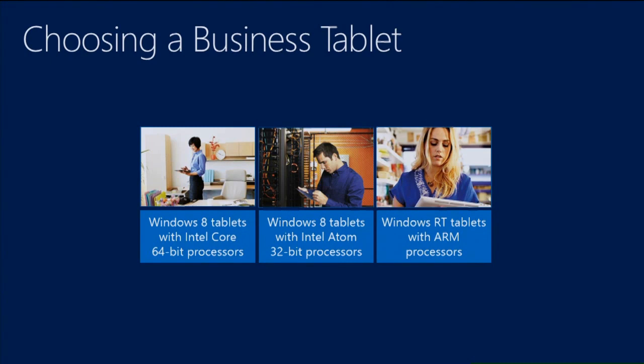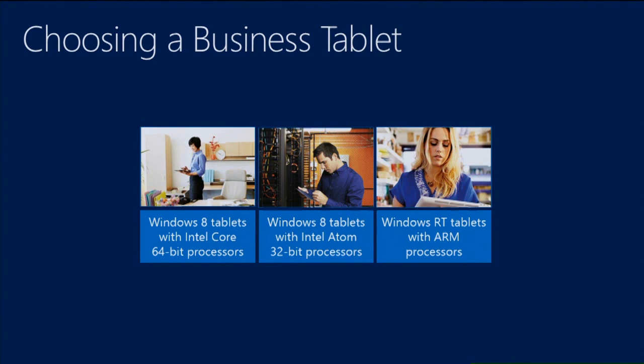There's a second type of device then, the Intel Atom-based devices. These Windows 8 tablets are using a much lower capability processor. The Intel Atom processor is designed for long battery life. It's designed for light weight. It doesn't generally require any fans or anything like that, so you get the smallest possible devices, but you don't necessarily use these to run large databases or large spreadsheets or Visual Studio or anything that requires the CPU horsepower that you would get from an Intel Core-based machine or any other 64-bit machine.